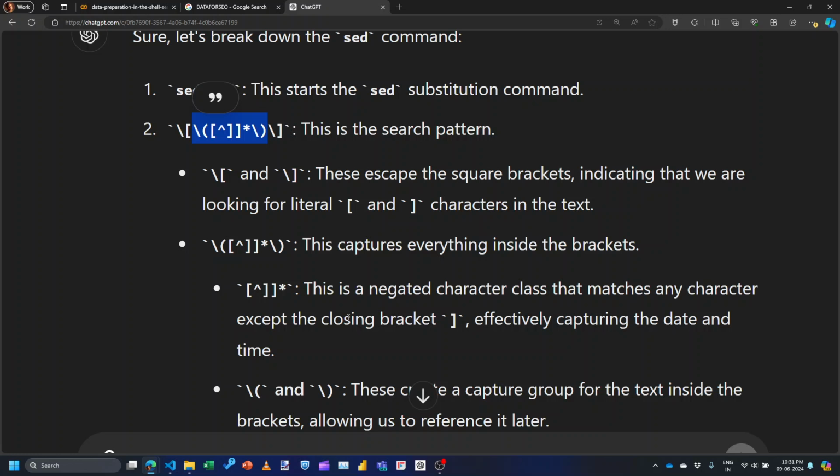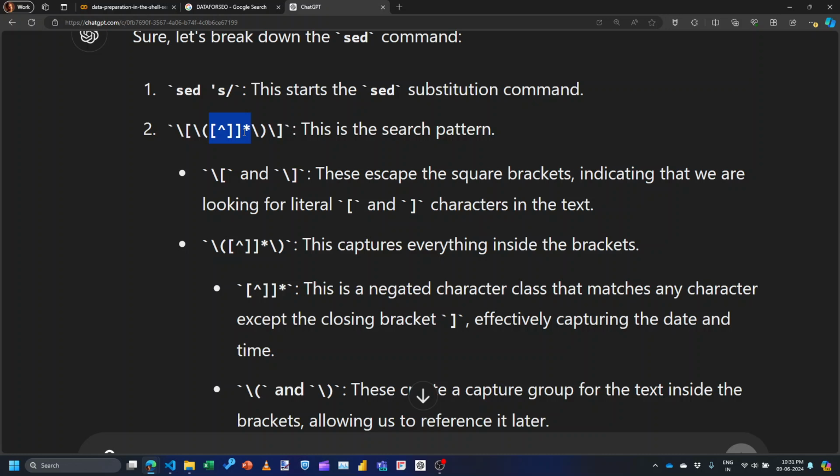So basically, start with the square bracket and capture. The open bracket indicates it should create a capture group, that is basically remember the stuff inside. And the capture group should contain anything other than a square bracket and then ends with a square bracket. I kind of understand this because of the use of regular expressions in the past, but otherwise I just trust it, or verify it better yet.